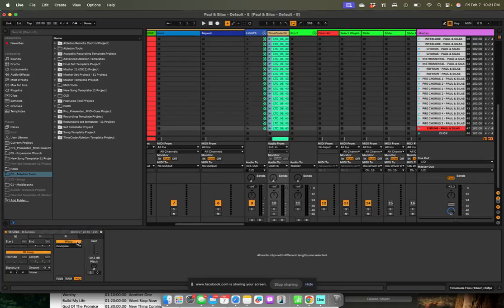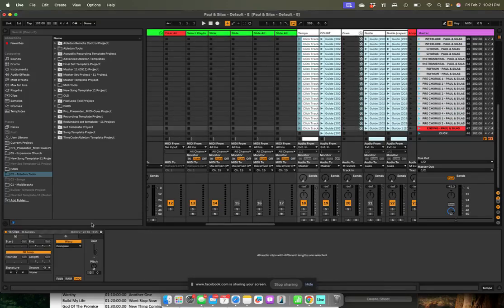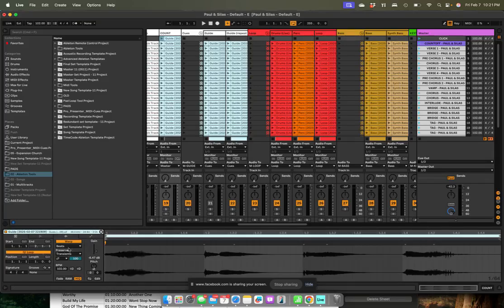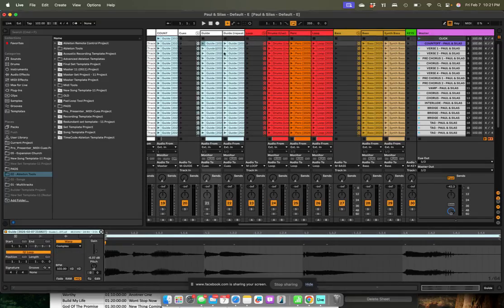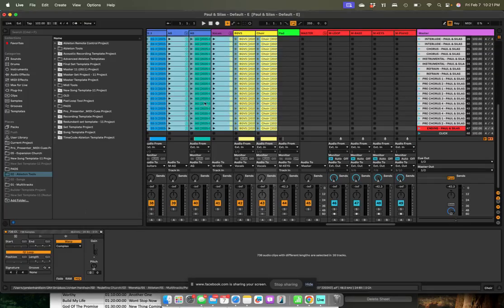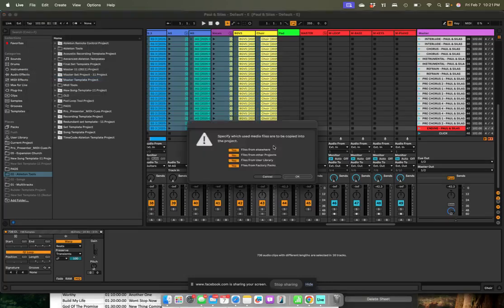For the time code, we're going to just come in and turn the warp off. For the click, same thing, we want to come in and change it to beats because it's going to use less CPU. Guide, we want it to be on beats and loop, and so we'll come over here to the guide, select all of the remaining tracks, and change them to beats. We're going to hit stop, file, collect all, and save.